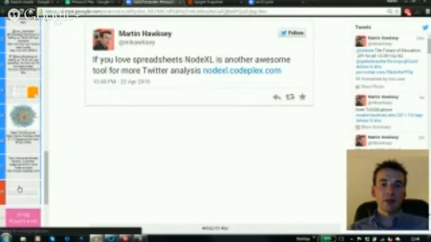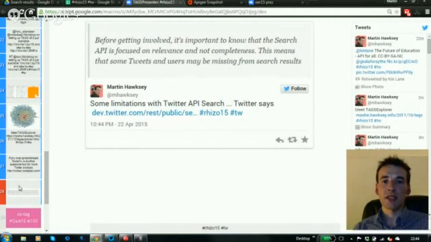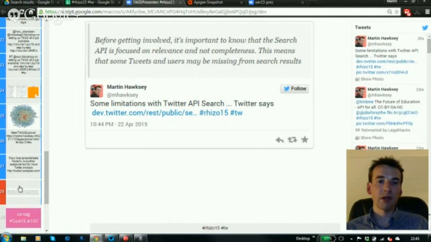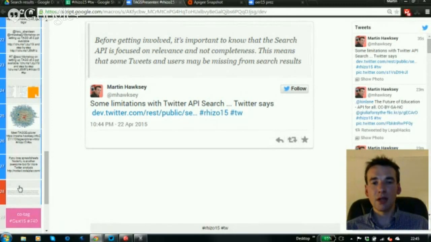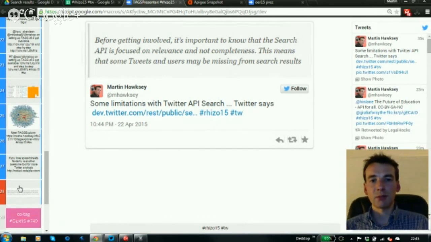I've mentioned some of the limitations with Twitter. Another thing that a lot of people don't realize is that when you're using the search API, you're not necessarily going to get all the data back. There have been some research studies into the completeness of the data you get back. One of the issues with these studies is that Twitter is modifying the way that its data is indexed, how it's connected within its service. So I would take a pinch of salt with some of the older studies. If you come across newer ones, they're probably more relevant.